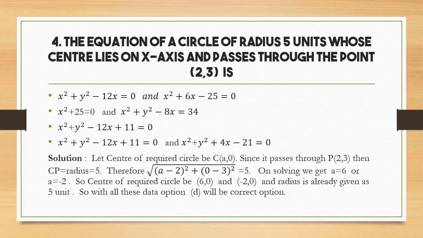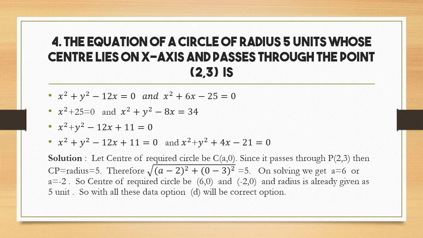See, all you need in MCQs is to understand the question properly. What they have told is that you need to find a circle whose radius is 5 units. Please imagine the picture in your mind. There is a circle of radius 5 units whose center lies on the x-axis. The circle's center lies on the x-axis means, on the x-axis, the x point is boss, y is villain, because on the x-axis y points are 0. Therefore I will consider the center of the circle to be a comma 0, because they only told that the center lies on the x-axis. They have not told that the center lies on the space. They have told it is on the x-axis. Therefore the center of the circle is a comma 0.